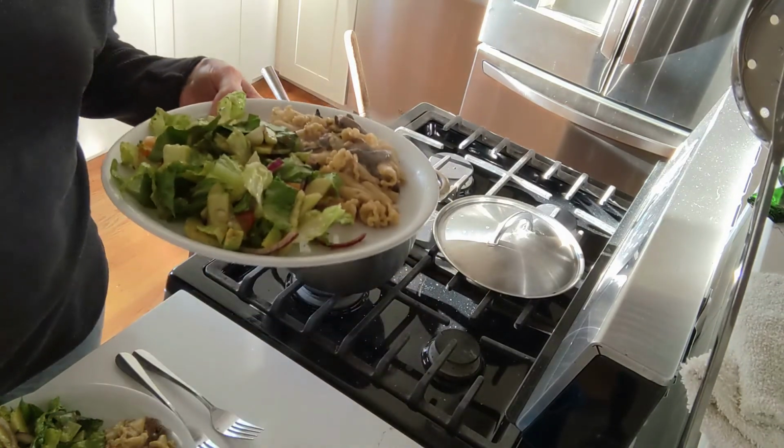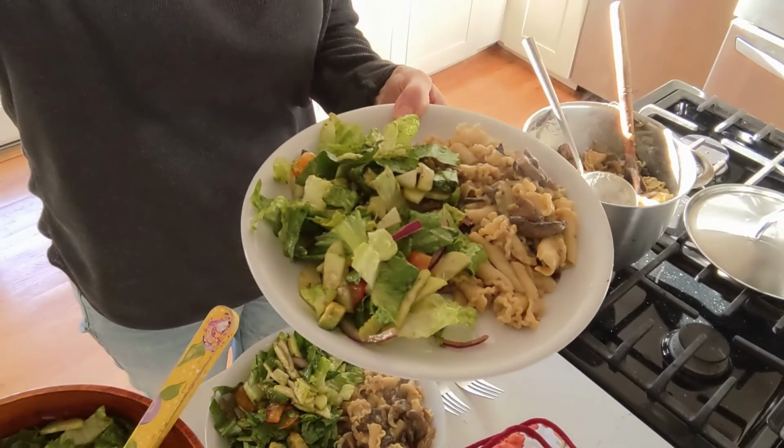So grab a fork and come join us. Sorry about the dishing up. I didn't realize you weren't seeing it. Anyway, this is our dinner.